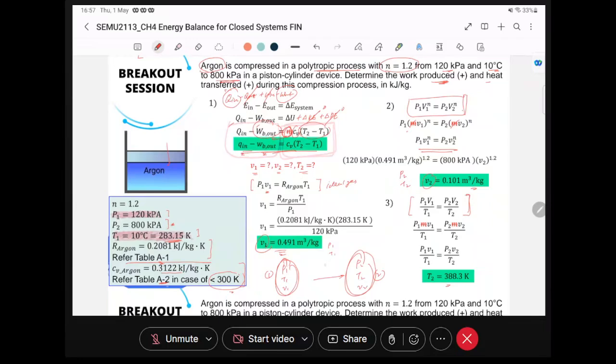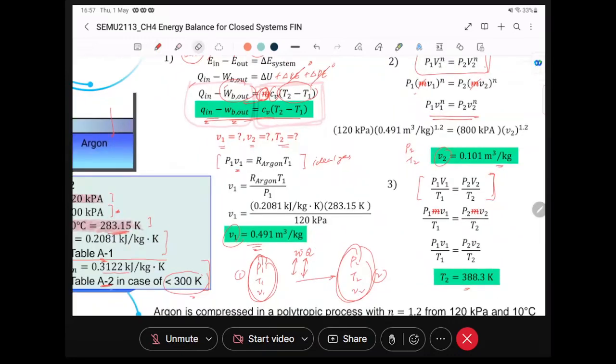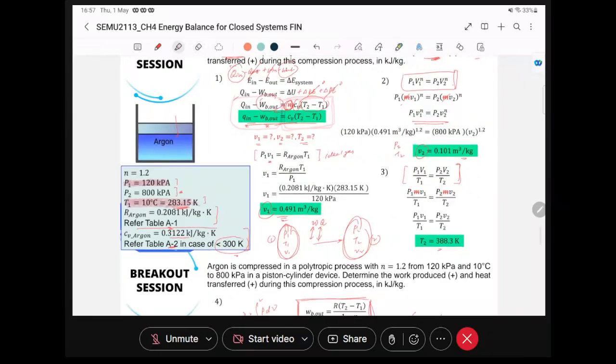Okay. And the work and heat is really happen in between here. So either we find out the state, the respective state, and we'll be able to find out the heat and the work itself, or the other way around. By knowing the heat and the work, we can find out the state that we want.